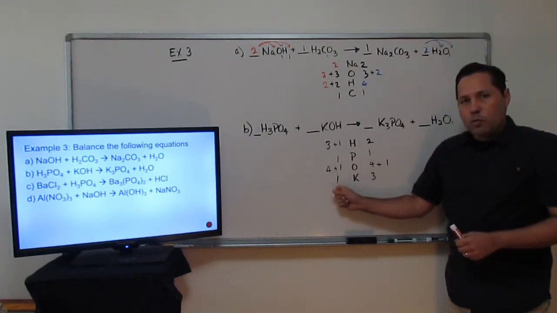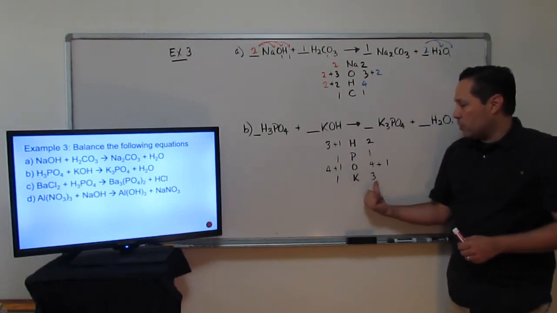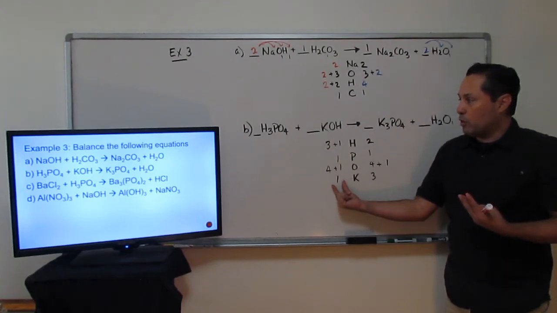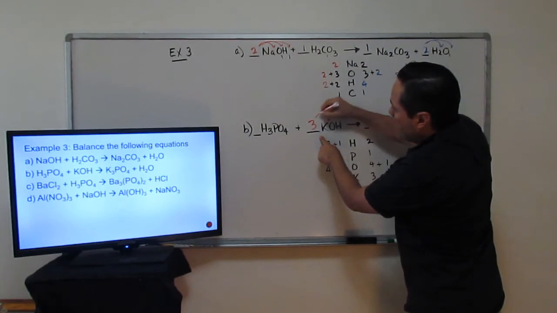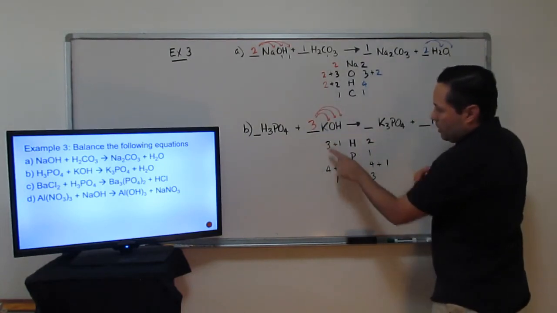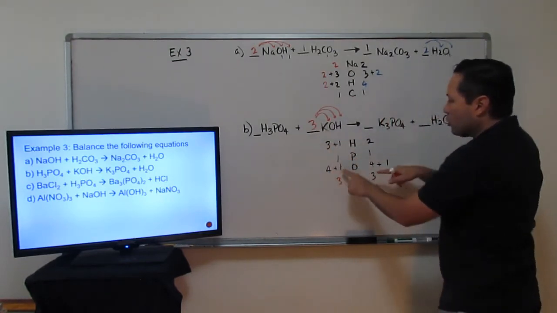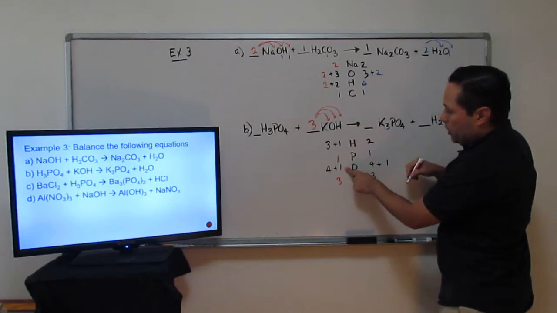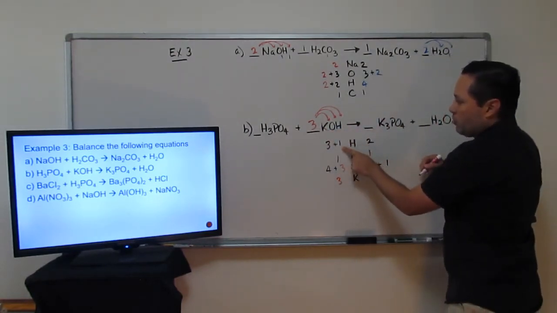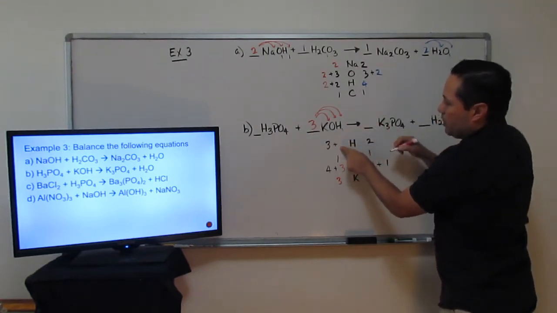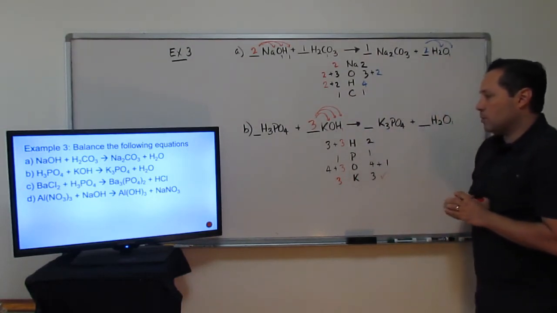So here's a 1, that's a 3, you look at the small number and you say, what number can I multiply this number by so it can match that number? So multiply by 3, so I'm going to put a 3 in front of the potassium. Now that 3 distributes to the K, the O, and the H. So that's going to be 3 times 1, that gives me 3 for the potassium. The oxygen, this 1 oxygen here is this one, so it's going to be 3 times 1 is 3. And the hydrogen refers to this one right here. So I'm going to erase it, and 3 times 1 is 3. Alright, so we got the potassiums all done.